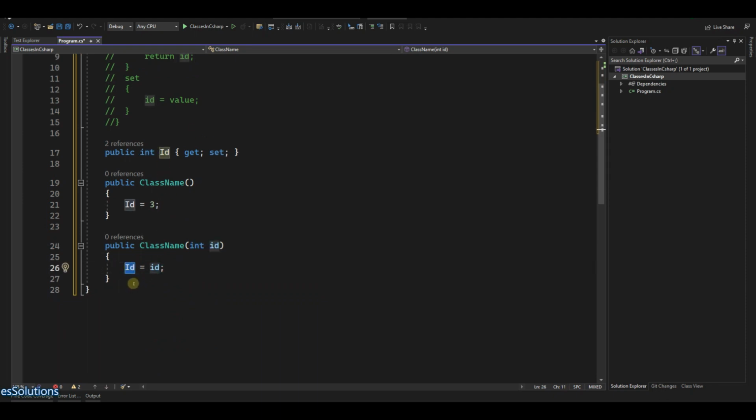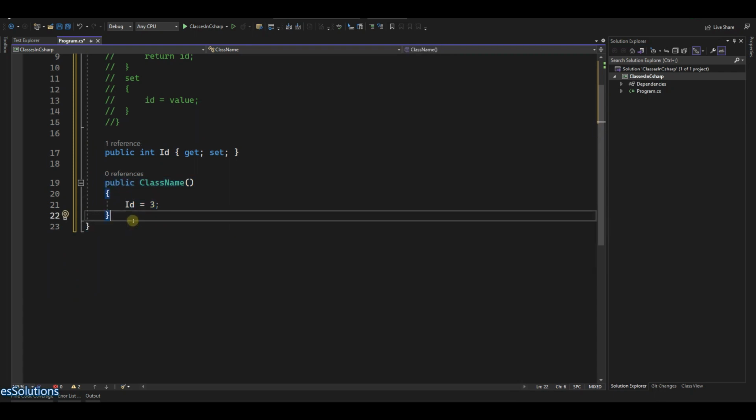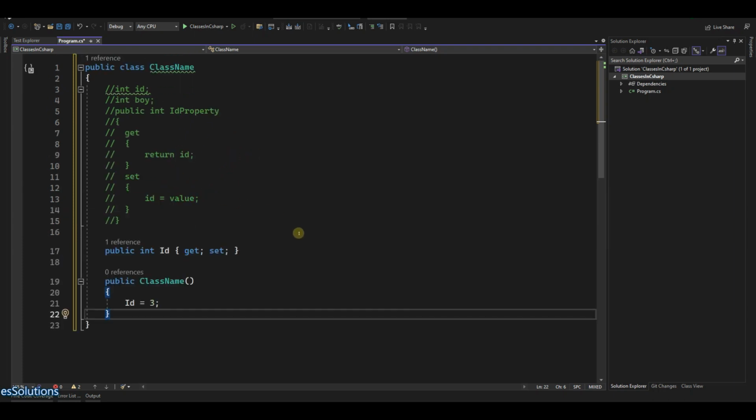So in C# you can have more than one constructor. The constructor's major function is to initialize the properties or items that we have within our class. That's the primary function of a constructor.